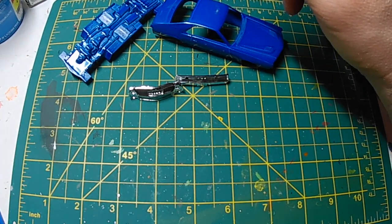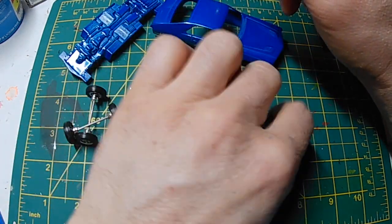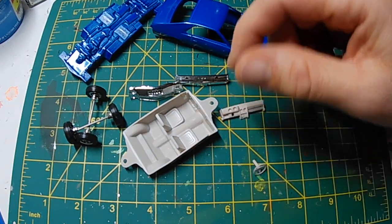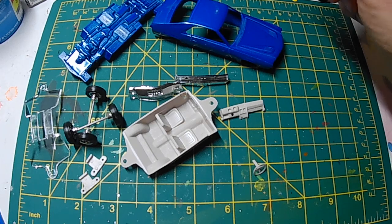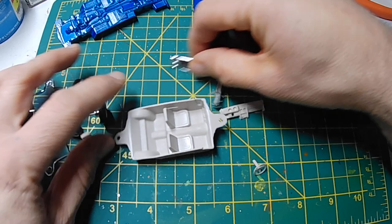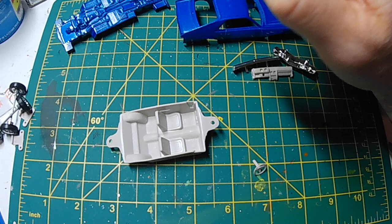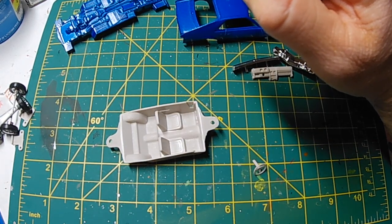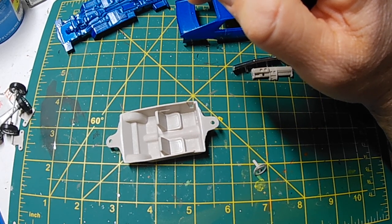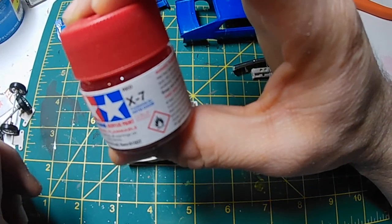The rest of the pieces: we've got some chrome bumpers, some wheels and axles, an interior tub, a dashboard, a little steering wheel, some glass, and a couple of things to hold the axles — that's the entire kit. So we're going to work on it here a little bit. I'm actually going to do the interior tub and we're going to do some painting. We'll go with the Tamiya X-7 Red.